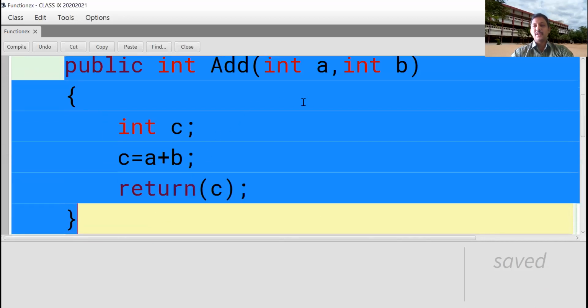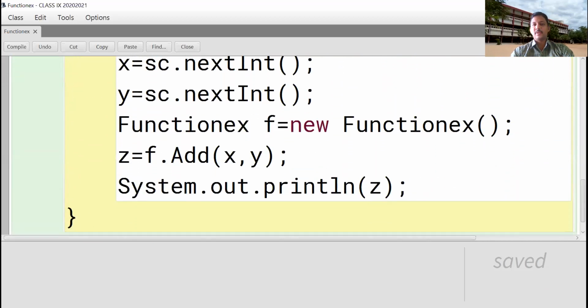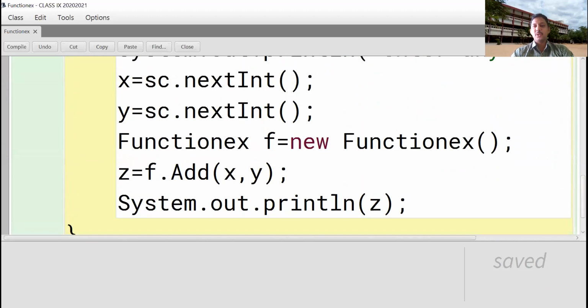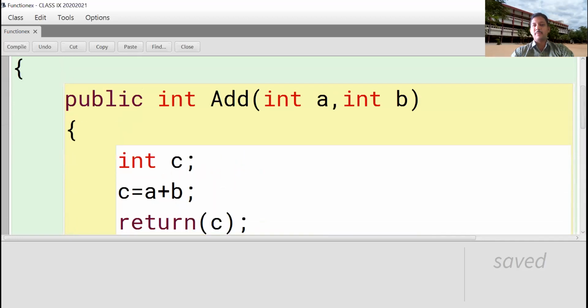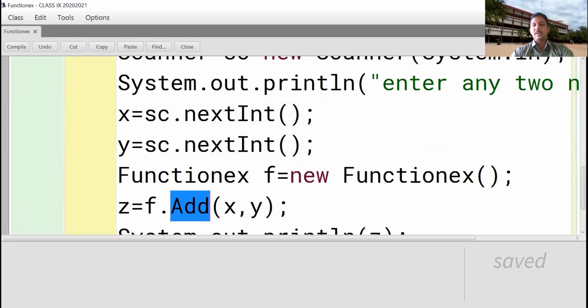So how many methods are used in this one? One user defined method is used. Now this is the lower part of the program. From this lower part, you are calling the method add. In that method, it is written by you, adding two numbers, that is a plus b. From this lower part, you are calling the upper part.